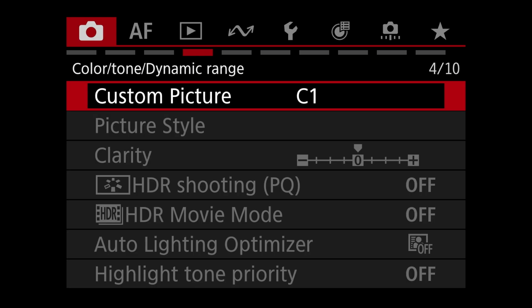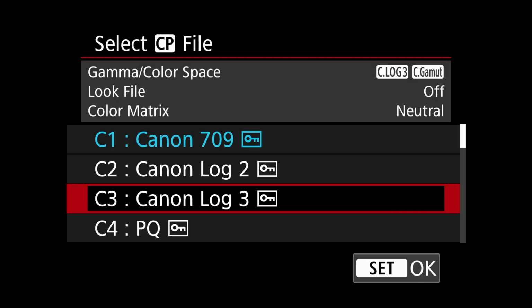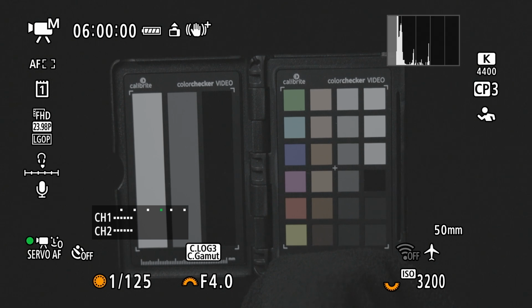So, when using the picture style system, your footage will always be recorded using the Rec. 709 gamma curve and color space, or if you are shooting with HDR PQ mode enabled, then the HDR PQ gamma curve and BT.2020 or Rec. 2020 color space. Outside of that context, though, the rendering of your images is all controlled by your selected picture style, and you can do all of the kind of adjustments of color and contrast and saturation that you did in photos to those images or that footage.